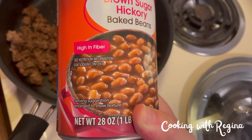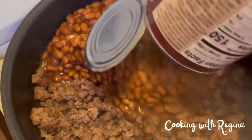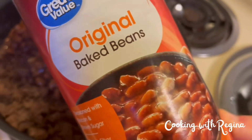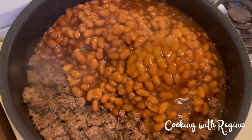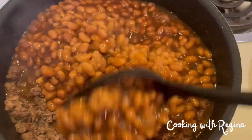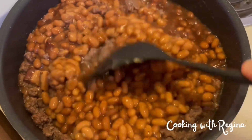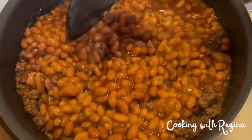So I did use the Great Value brand brown sugar baked beans. It's the 28-ounce can. You're going to need 2 of those for this recipe. I did accidentally pick up just the regular brand of the baked beans. I meant to get 2 brown sugar and bacon flavored baked beans, but it's still going to be delicious.